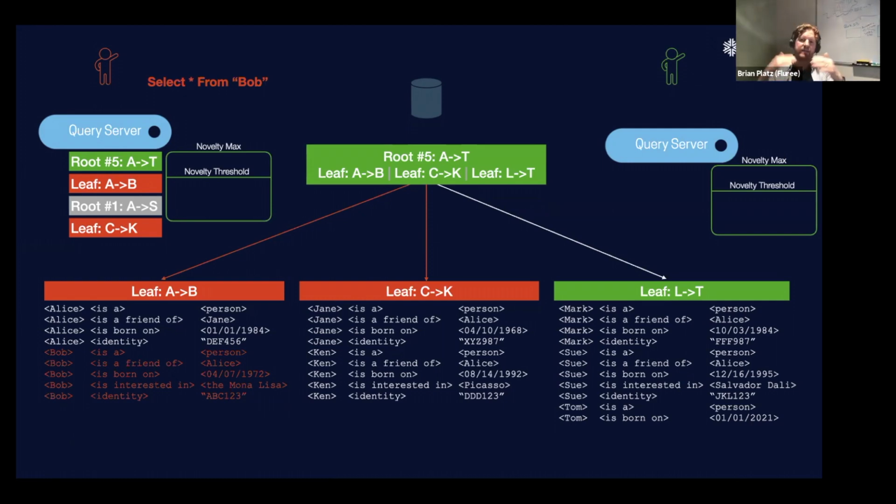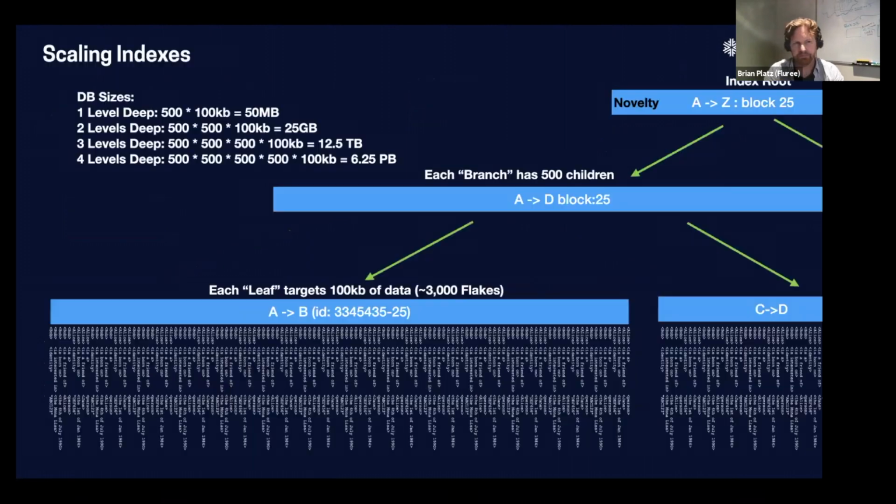But this is the way that Fluree is able to always have constant updating, run indexing in the background, and with these immutable files, not have to move database chunks frequently up to these query servers, and they can maintain these very fast in-memory speeds. So that was a simple example.